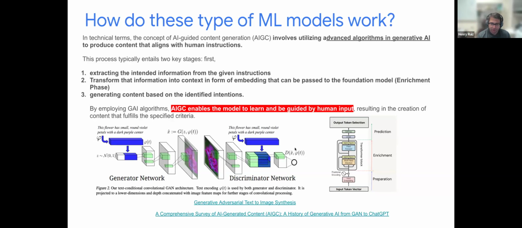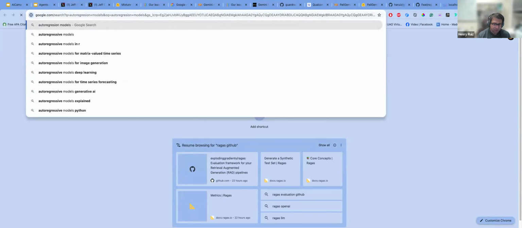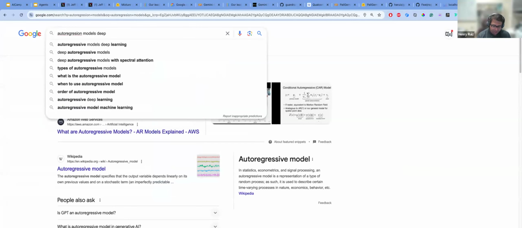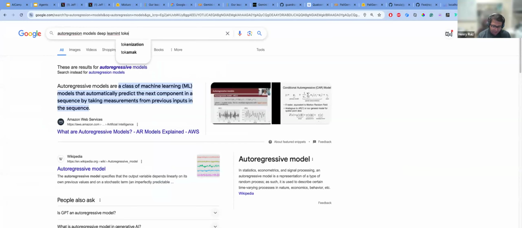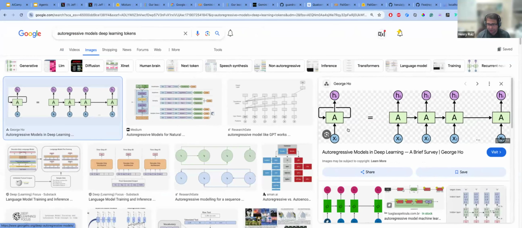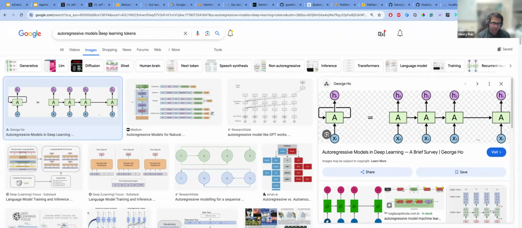And this actually happens through a process called autoregression, like autoregressive models. Let's see if I can show a picture. It's like this, you see? You just predict one token at a time, but the previous token is used as context to generate the next one. Recently, some researchers have been discussing this idea that the autoregressive model is not enough.